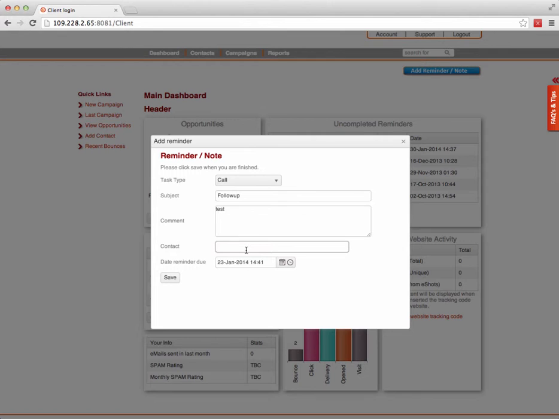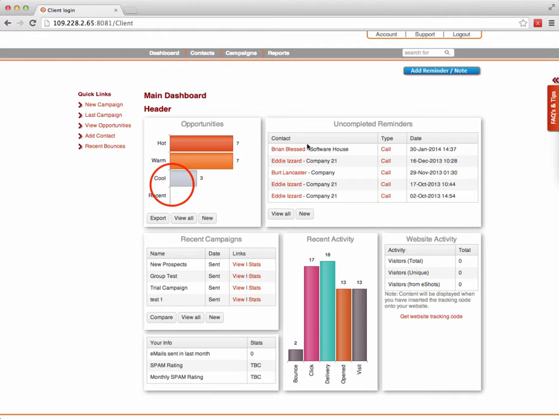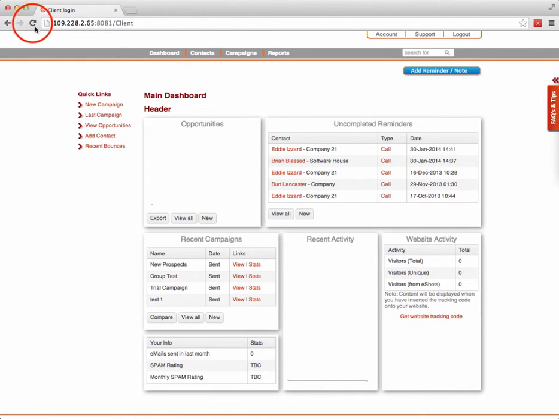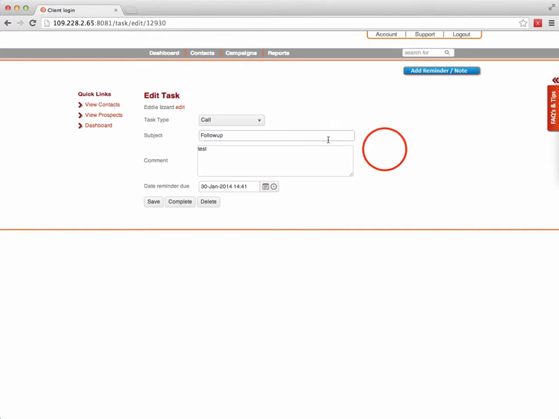This then references back to your contacts, so if I do a search for, let's say I'm looking to speak to Eddie Izzard, which would be very nice, I click OK, he's appeared there. I set the date I want to do the follow-up to, let's put the 30th, and click Save. You'll see when this window's closed and I refresh the page, the Eddie Izzard reminder has appeared at the top of the page in chronological order. And if at any point you want to go back into that reminder, simply click on the button there and you can see all the notes we've just put in there. So that can be updated, completed or deleted from this point.